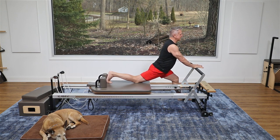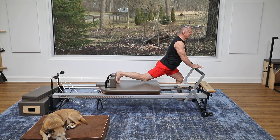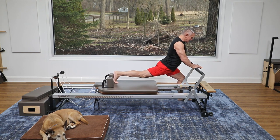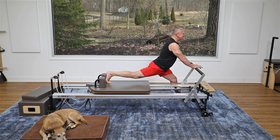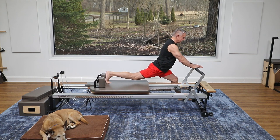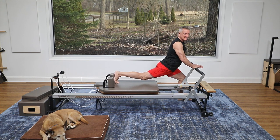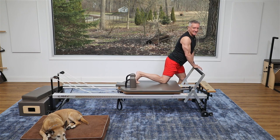If you don't keep the pelvis stable you won't get as good a stretch in the hip flexor, and you'll feel it more in the lower back instead. Now we push back lifting the back knee and coming in — stay low, keep the abs engaged, and don't hold your breath. Then hold the knee straight, push the feet apart and come back in. Press away and come back in, shoulders open — two more and one more, then you can lower that back knee down.